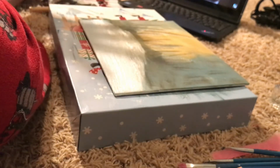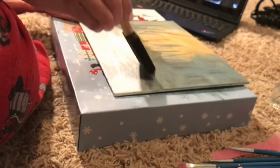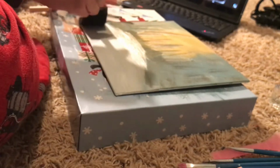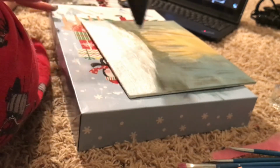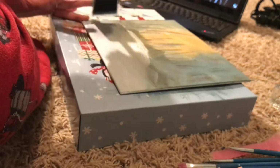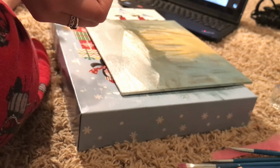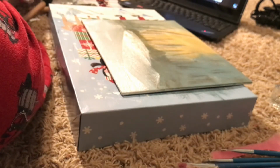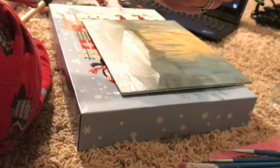I feel like at this point I was just really upset with my painting because the bushes were weird and I just had lines across the top of my yellow and blue blobs. At this point I definitely started questioning my decision to do this video, just because it was not turning out how I wanted it to be, but I mean, not everything works perfectly, so.